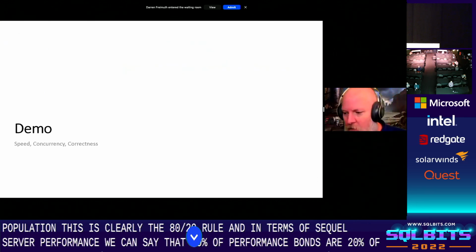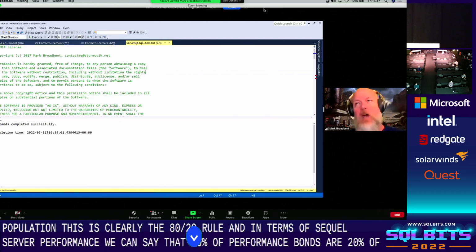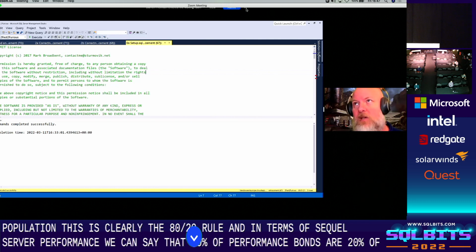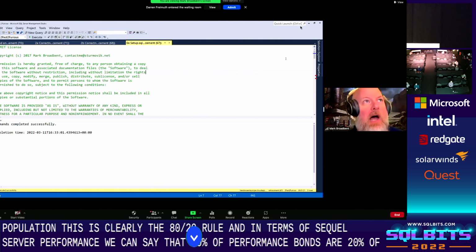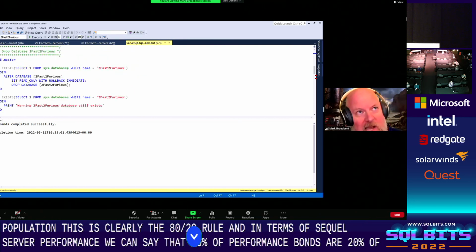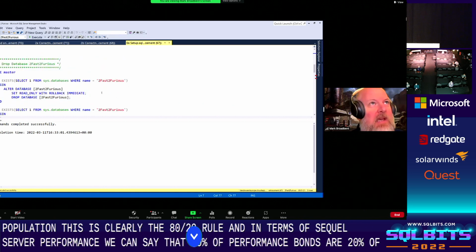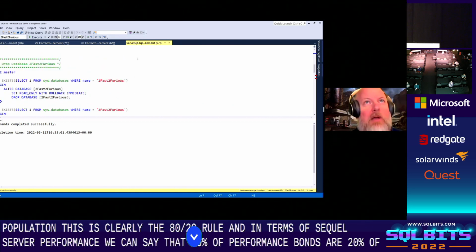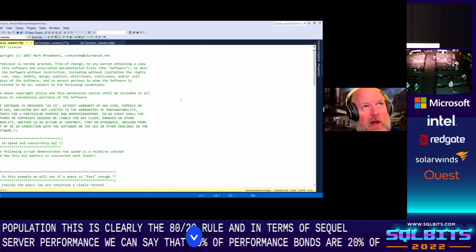So hopefully that was good for time for me, because we've got a lengthy demo here now. So I will just try and flick over to it. Just to let you all know, this code you can all get from my repo, as I stated at the beginning of the session. The first file, setup.sql, you will all want to run to set your environment up. It creates a database and puts a bit of data in the database. Okay, so hopefully that has been run and my server is still running, because we could have problems.